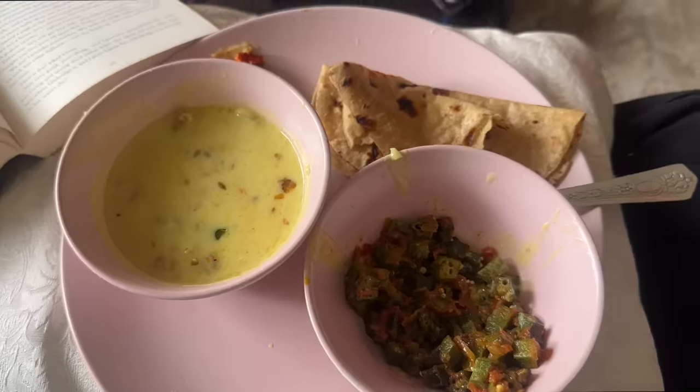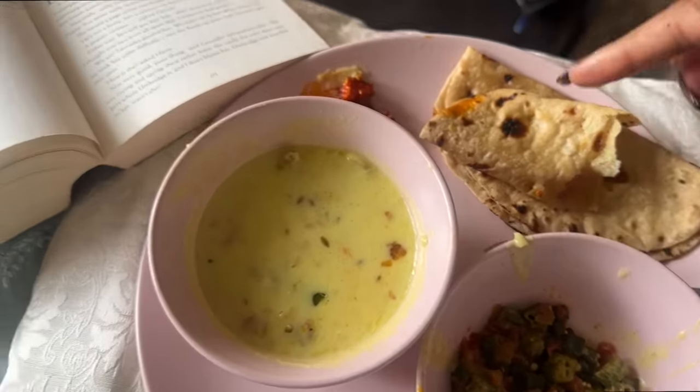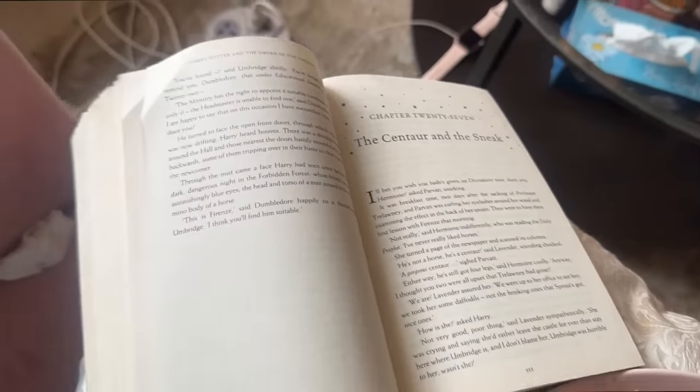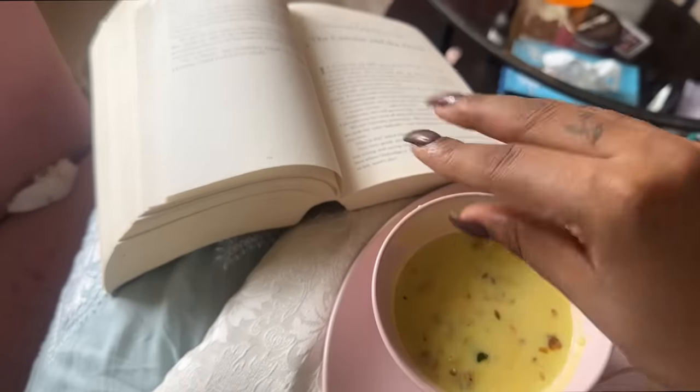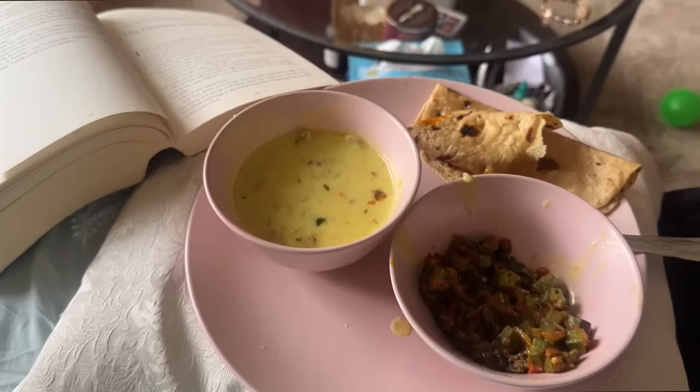This is what my lunch is like, bhindi ki sabzi, bhaji wali kadi and do ghee wali roti. I've also got achar and I'm reading my book. Meri thodi si bachi hai, fifth book finally. I thought mera pura saal jayega isko read karne mein. But I'm coming to the end. Very close.